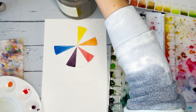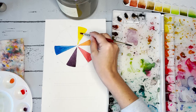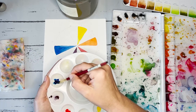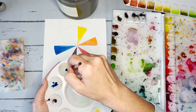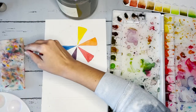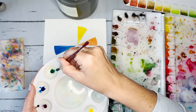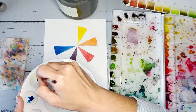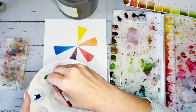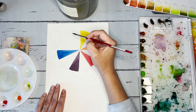Okay, so a second secondary color. All right, and now we have blue and yellow, which will make green. So my brush is washed. I'm going to pick up my blue, drop some here. Wash my brush. Pick up yellow. Pick up a little more yellow. And I just dirtied my yellow, so I'll keep that in mind when I do my tertiaries. So we have blue and yellow makes green.